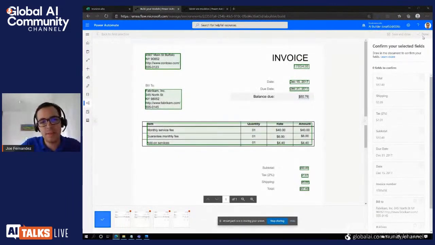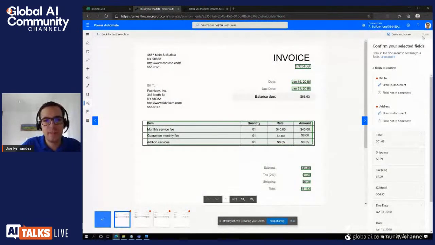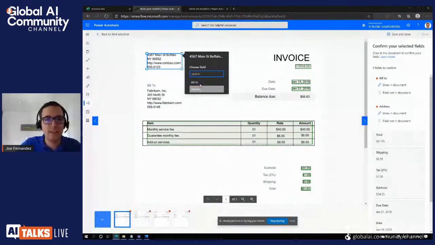And in this step, AI Builder is going to show me all the documents that I have uploaded. And for the ones that I have to modify, I need to teach AI Builder how to recognize them. So now it's telling me, okay, I know how to recognize these ones because I've been able to automatically detect them, but I'm not quite sure yet how to recognize build to and address. So please teach me. And we just teach AI Builder by tagging those fields.